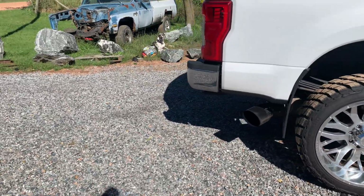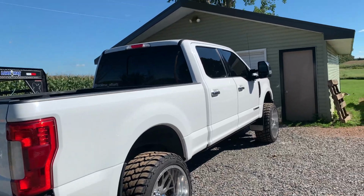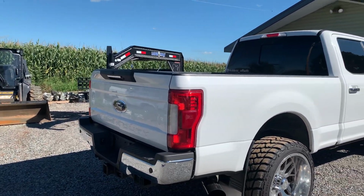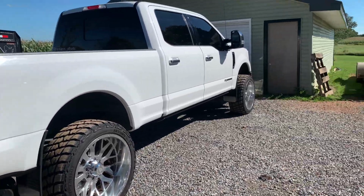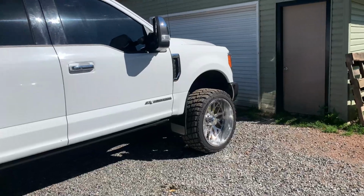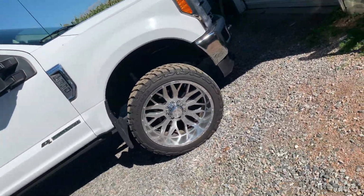Really, I think that's all that's really done to the truck. And it's kind of dirty right now. I kind of quickly cleaned it last night because we were out with a bunch of people and whatnot. But yeah, the truck is phenomenal. It's got, I think, a 230 horse tune on it right now, and it goes pretty damn good. I absolutely love this truck.